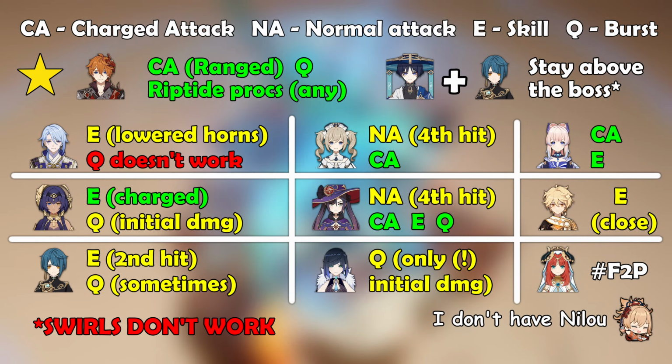Here's a full list of relevant abilities I checked that can or cannot reach the horns, so you could see which of those you can add to your team to make the fight easier.